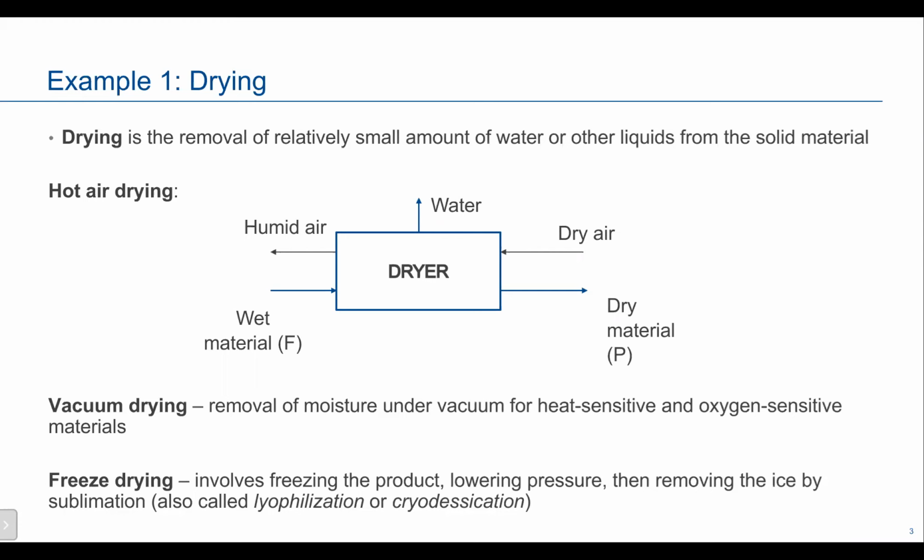Bakit tayo nagpe-perform ng drying? Usually si drying, okay, kapag bioprocess ang pinag-uusapan natin, it's often the last step in downstream processing for recovery of solid products, let's say cells, okay, from fermentation, no? So halimbawa, nagkaroon ng fermentation, you have to harvest the products or cells, the cells themselves or the biomass is the product, for example. So anong usually ginagawa? Sometimes you do filtration, and after filtration, you have to perform drying pa. Okay, so drying is an important downstream process.